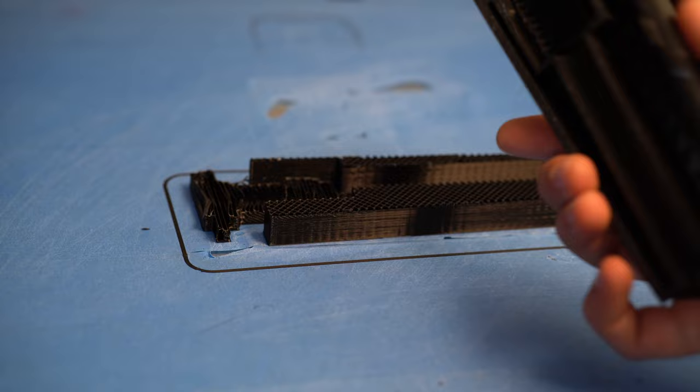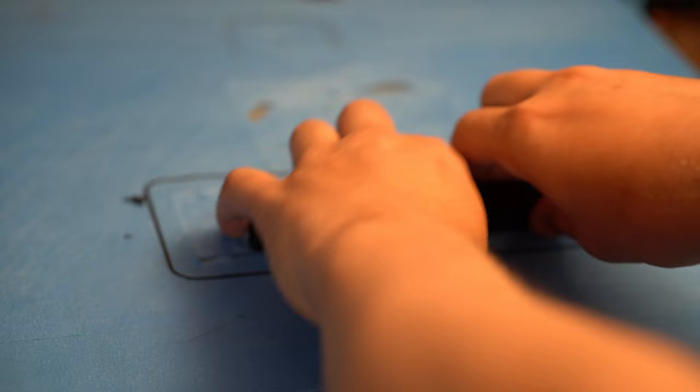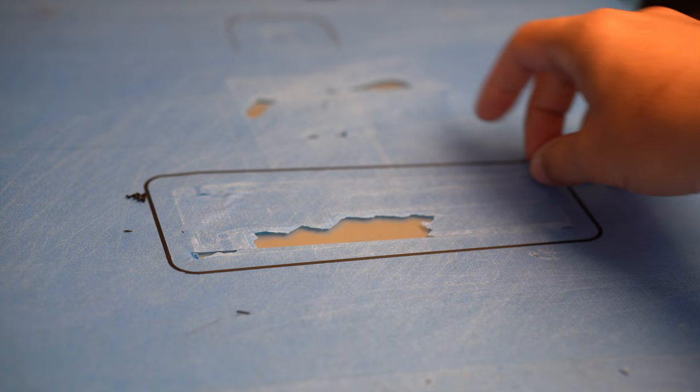Ah, there we go. Nice. Yeah, well, that looks awesome. And now you can tell how well everything sticks to the prepared tape. It separated from the supports of the print before it separated from the printing bed. That's insane. Oh, yeah. It doesn't even come off the tape. Like I said, it's always a big hassle to do that, but this guarantees at least a completely flush surface that's faced towards the glass bed.